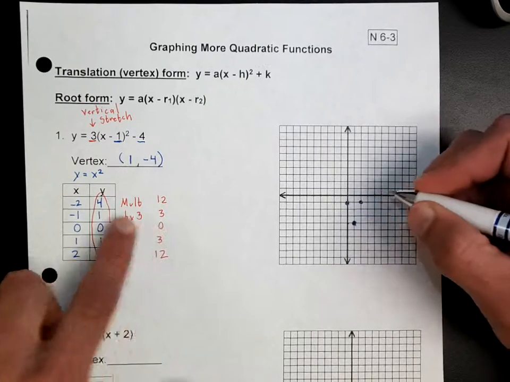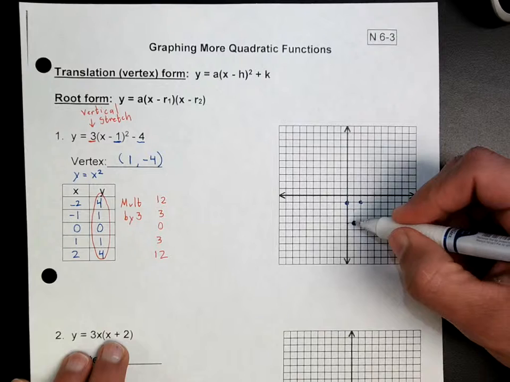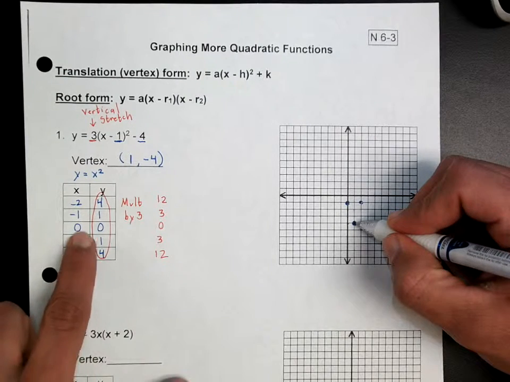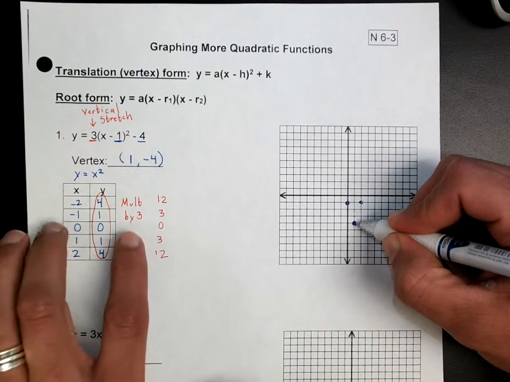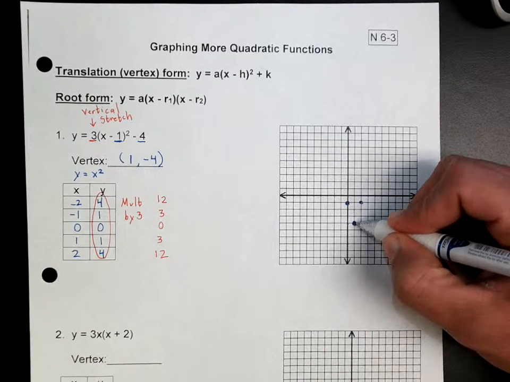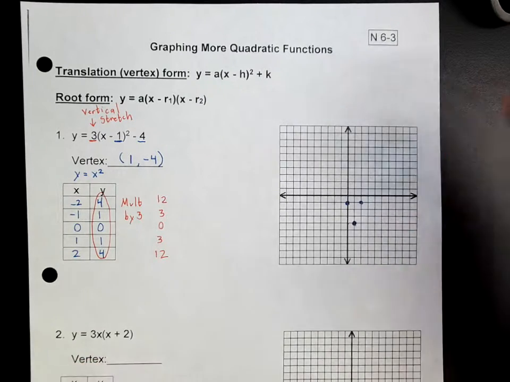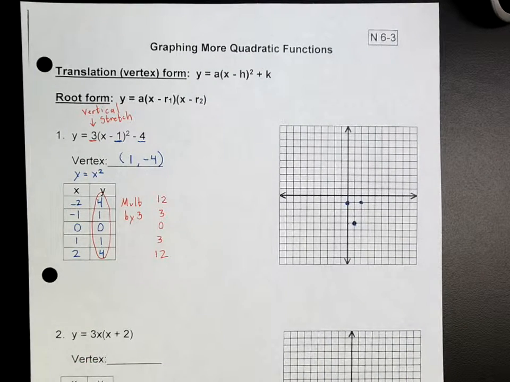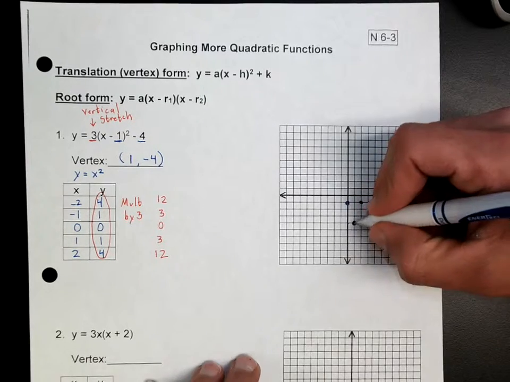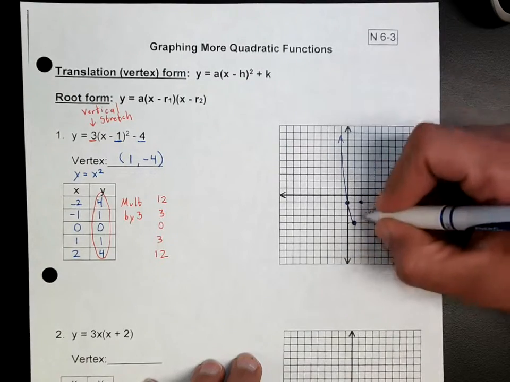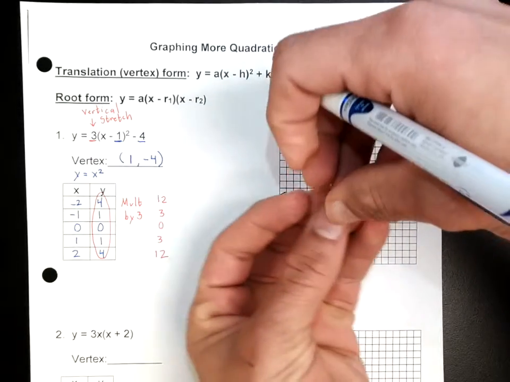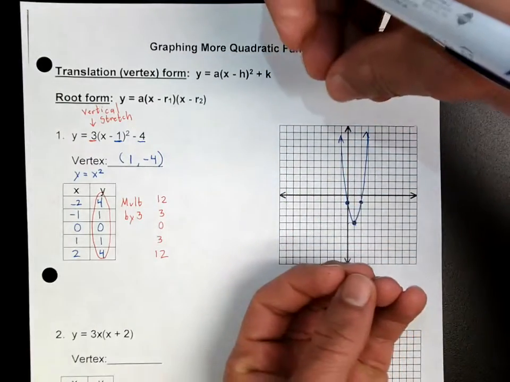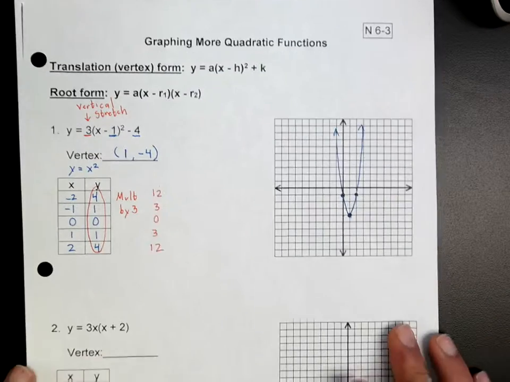Remember that if you're confused about what I'm saying, I'm pretending like this point right here is the point (0, 0). I'm pretending like my vertex is (0, 0). And then from that point, I'm just going to follow this table. That way, I only have to remember one table instead of many. So we can probably plot the other 2 points, (-2, 12) and (2, 12), but let's not. We don't really need that. So let's just call this. And if you notice, this parabola is a lot skinnier because you're doing a vertical stretch. It's like you're grabbing that parabola and stretching it out vertically. Okay, so that's that.